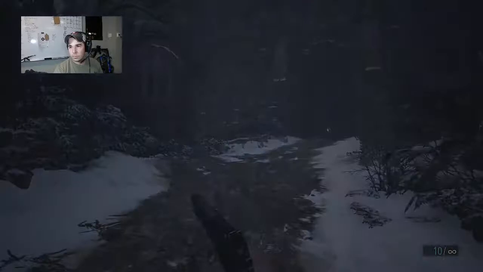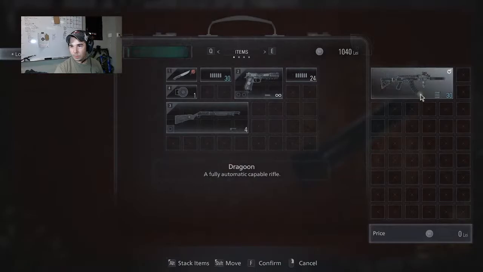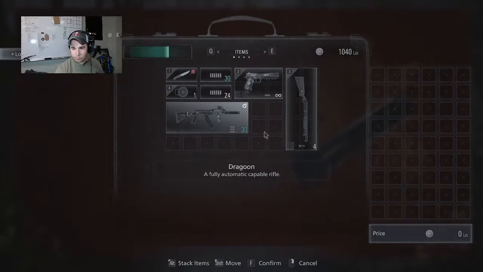Hey, there's Duke. Hopefully we can buy the AK. All right, let's see. Oh, yes. I've prepared a special present for you. Oh, fuck yeah. What are we going to do? Take this guy. Put it here. Take this guy. Rotate it. Put it here. Grab that. Put it there. Boom. No, what? Yes. Aha! There we go!